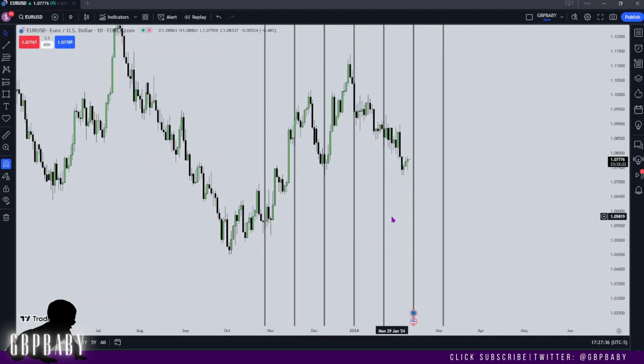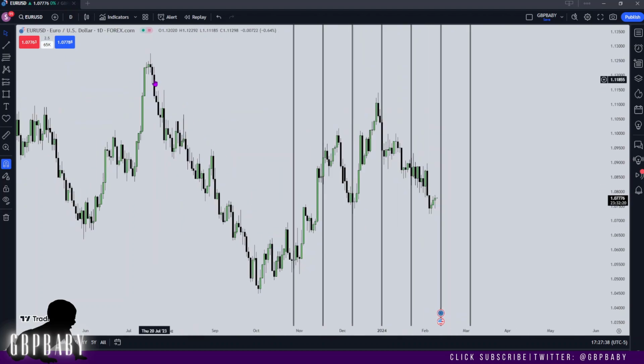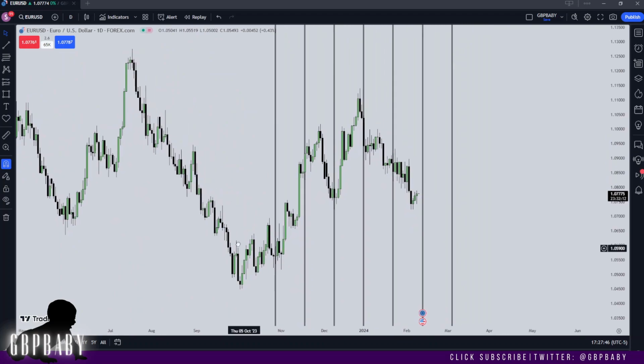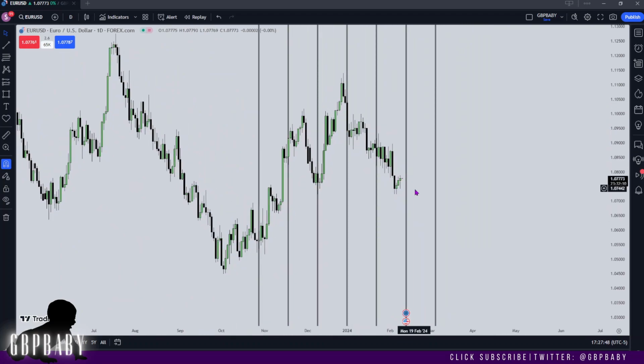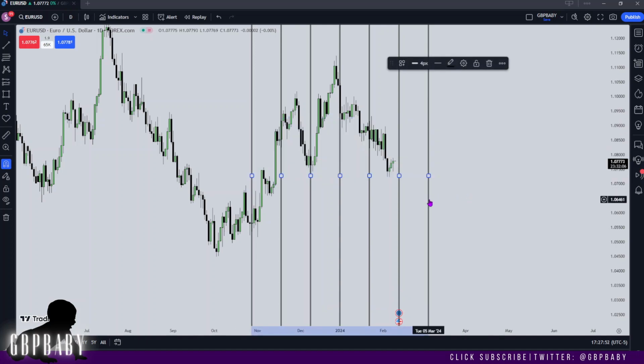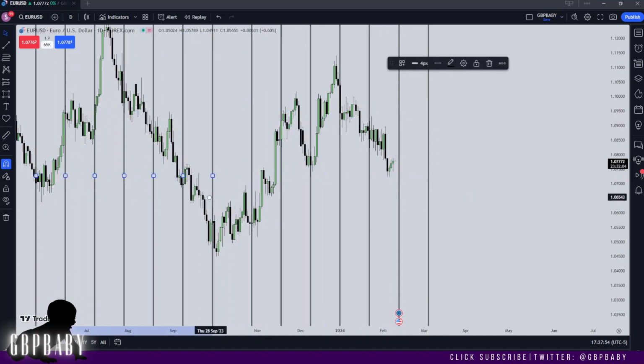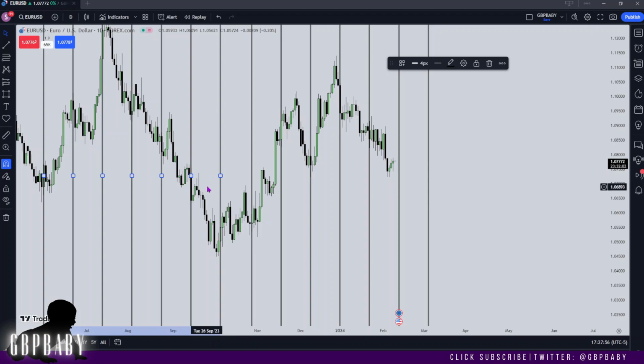Now don't get me wrong, there can be continuations. For example, here this is longer than just 60 days. So there is possibility for continuation depending on market conditions, but generally speaking, we anticipate some kind of shift or continuation. And I'll show you what I mean by that. If we drag these over to about there, you can see that this is 1, 2, 3, 4, 5. Like this is over 60 days basically, but you can see that there's a clear continuation.